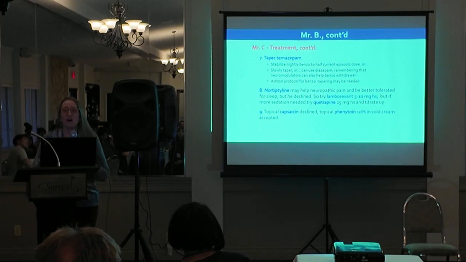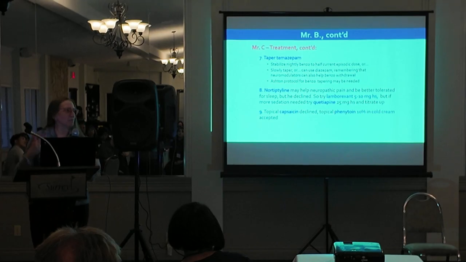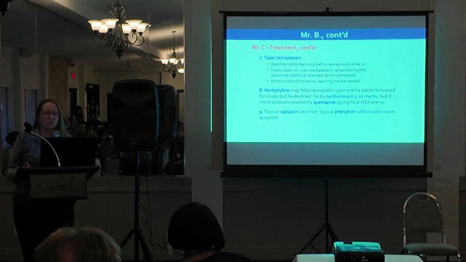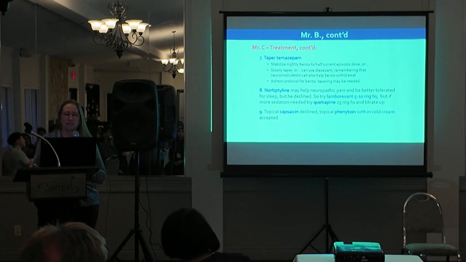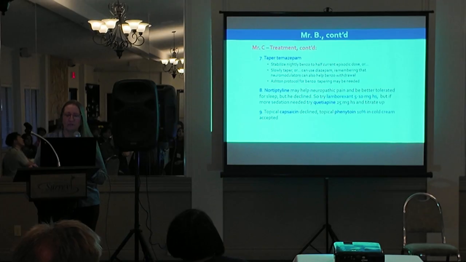But because quetiapine was off-label at the time these studies were done, there was no funding to do big studies on quetiapine. So 25 milligrams at night helped him sleep, and I titrated him up and I tapered him down off the temazepam. And then I offered him topical capsaicin, which could help with his peripheral neuropathy, but he declined. He really wasn't into any possibility of any more pain, even briefly, for benefit.